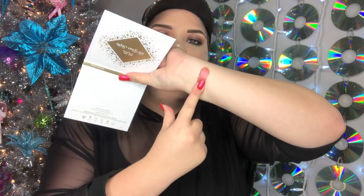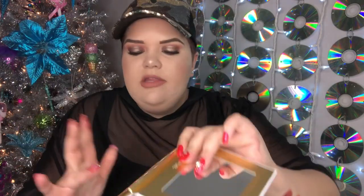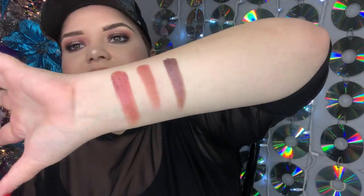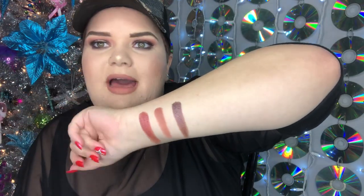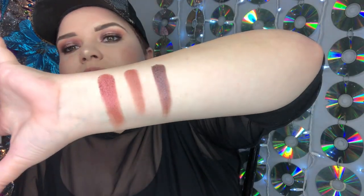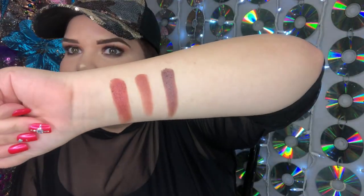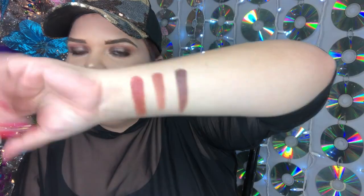But yeah, because of Boxycharm, I have a hit or miss relationship with Pure Cosmetics. Some of their stuff I'm obsessed with, and then some of their others I'm not really gelling with. This palette, I'm gelling with. It's so pretty. I didn't have any problem with any patchiness. I didn't have any problems with a whole bunch of lid transfer. There was some fallout, but it wasn't as bad as other palettes from Pure Cosmetics I've tried.